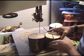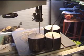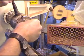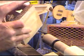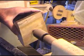And now we've got 6 bowl blanks. Alright, log the bowl. We're going to use our stab center in the chuck. And we'll start out with our first one. We've got some nice bark, so let's see if we can do a natural edge.